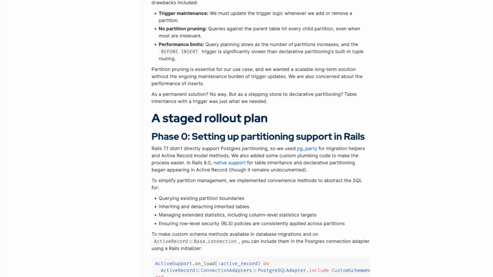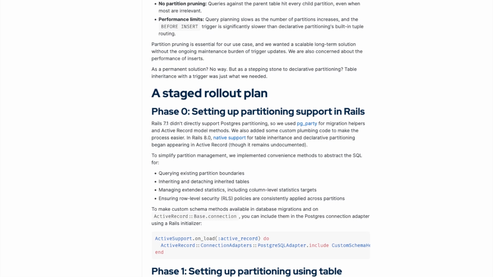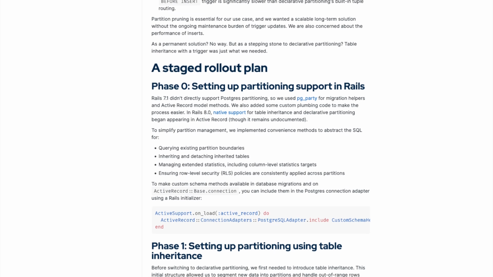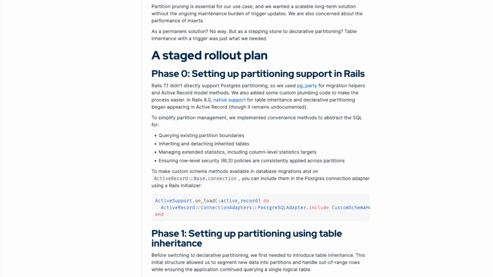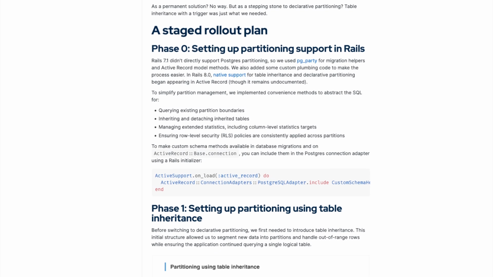That's a really neat sequence. Break down the locking operation. Yeah, create the constraint as not valid, fast, no lock. Then validate the constraint, a slow scan but it allows concurrent access. Then attach the partition, instant, and it uses the validated constraint. Brilliant. But there was another snag, right?